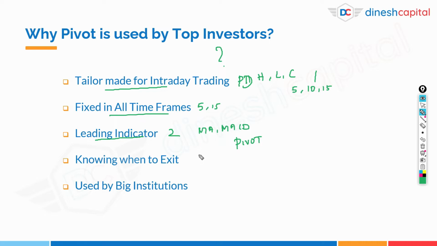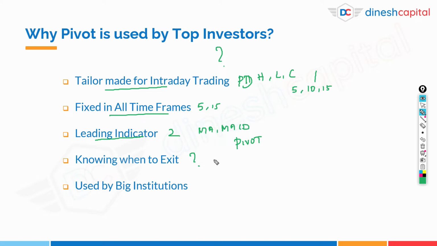Next is knowing when to exit. This is one of the biggest problems in trading I personally faced. I have seen many other traders also complain about their exit problem because it's never easy to decide when to exit a particular trade. Most traders exit too early and feel bad about it, or stay too long and suffer big losses they could have avoided. So the ability to know when to exit a particular trade is one of the most important skills of an intraday trader. This is where pivot points can be very helpful.